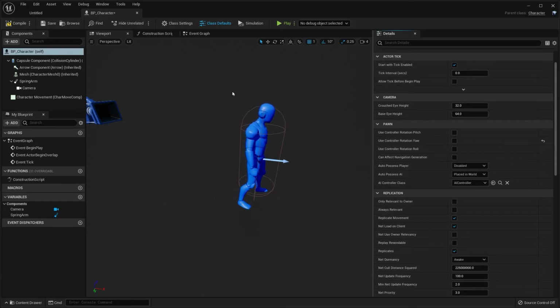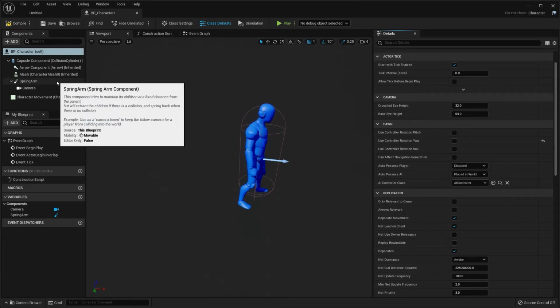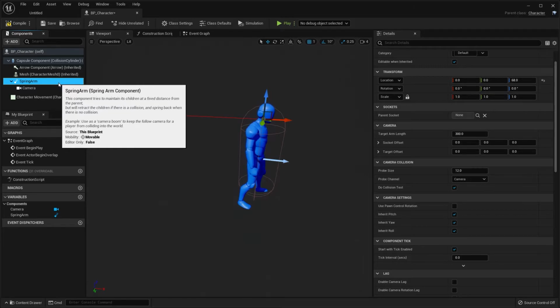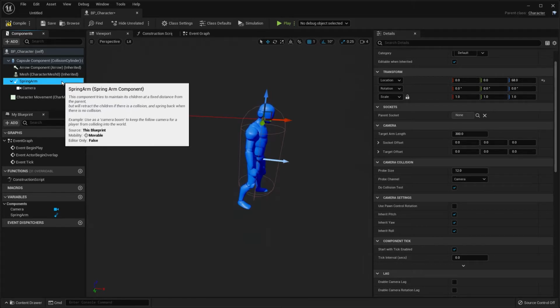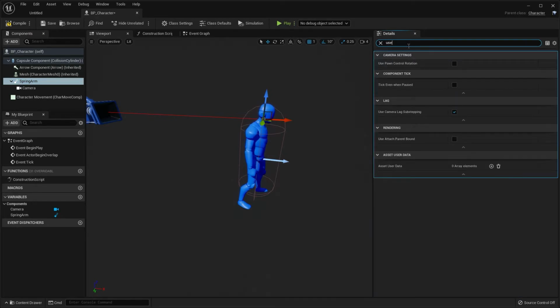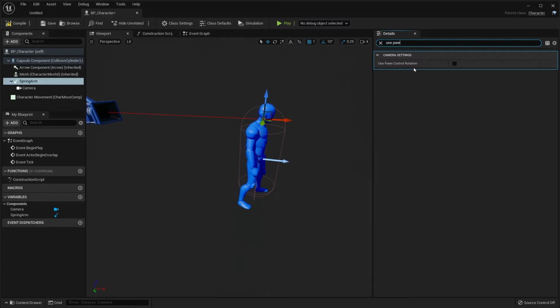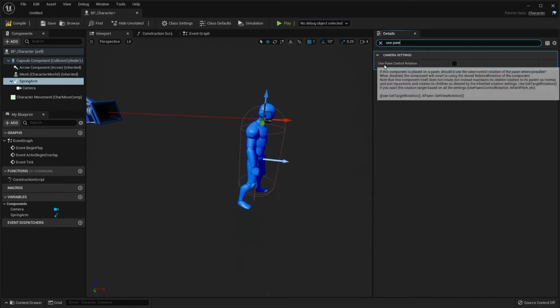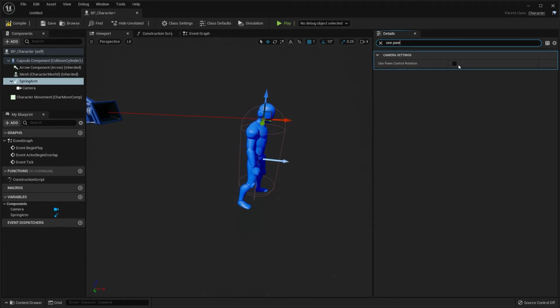Let's continue down and click the spring arm, and let's type in use pawn. Under settings we see a setting called use pawn control rotation.